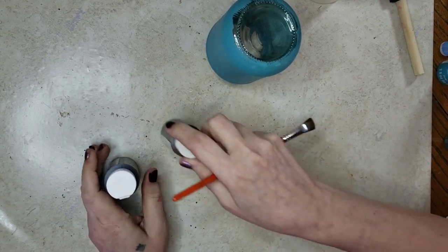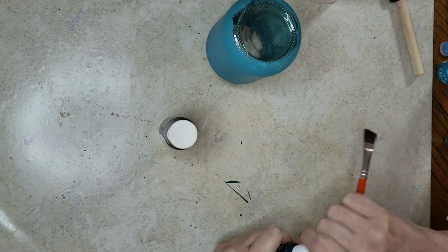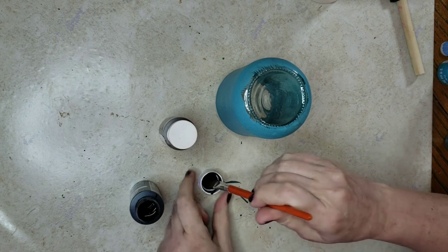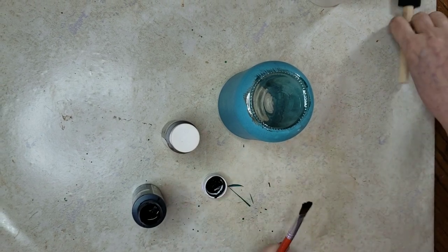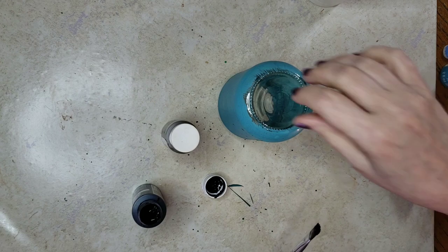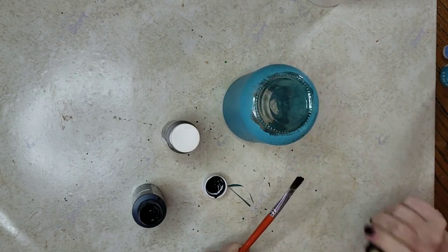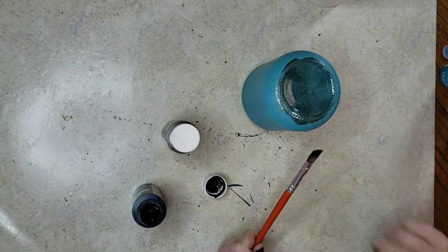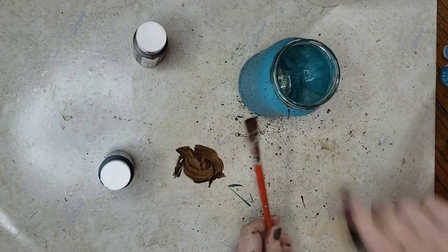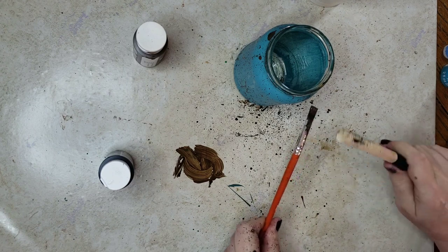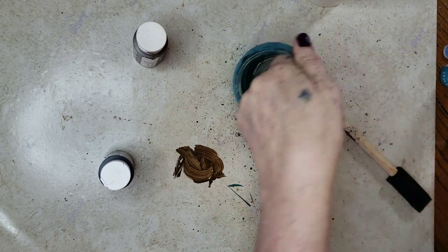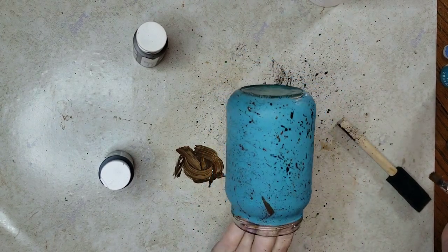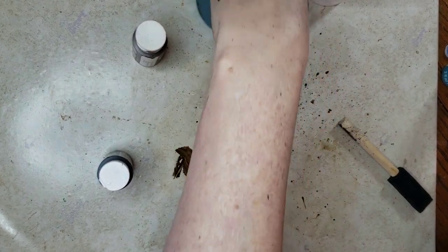Now that it's dry, I'm going to add in some black and chocolate brown speckles. Let me tell you, next time I do speckling, if I do this again, I'm going to put on an old shirt or crafting apron or both. I just got some of the paint on a brush, a good stiff brush, and then tapped it with the handle of another brush.